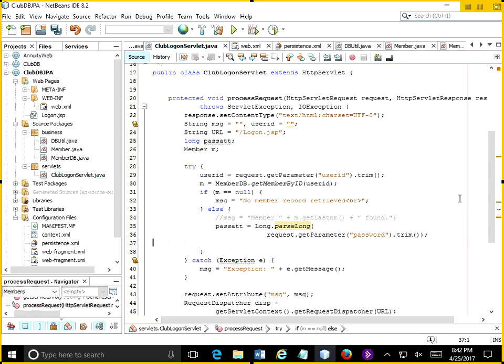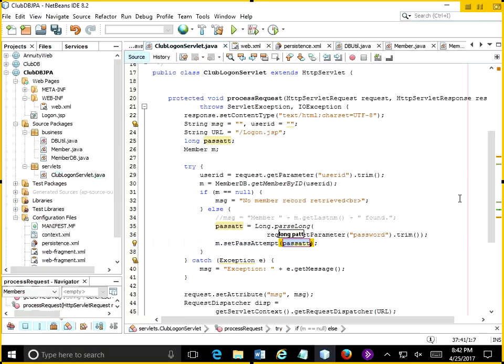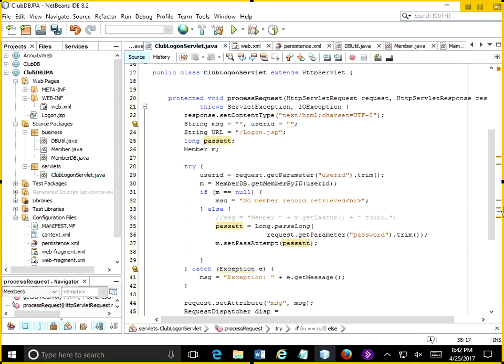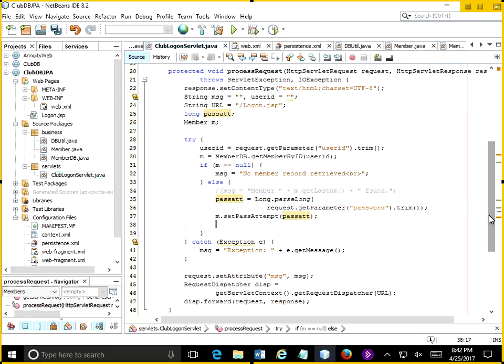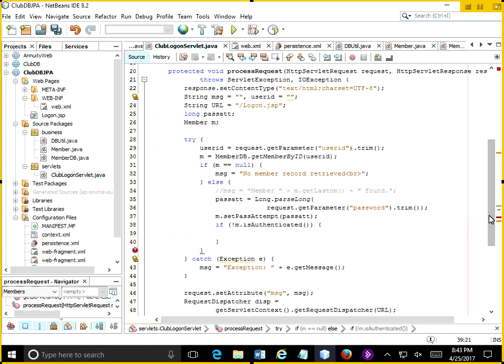Okay. And so now that we have our M object as a result of the JPA, we will do a set password attempt. So set pass attempt for pass ATT, and then we will be able to tell whether we are authenticated. So if M is not authenticated, so I'll put a not there.